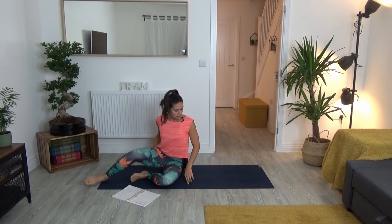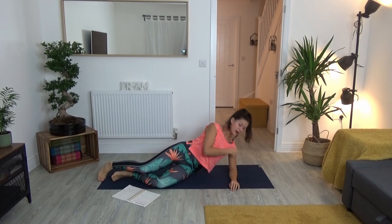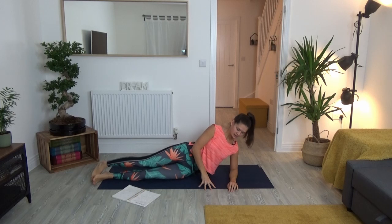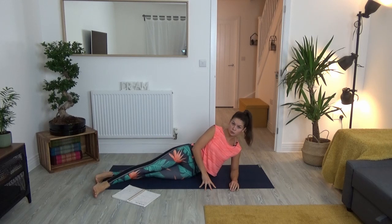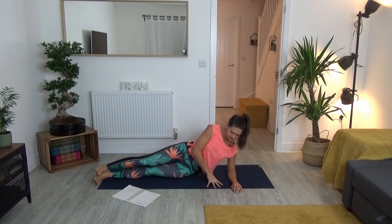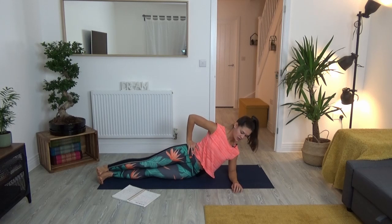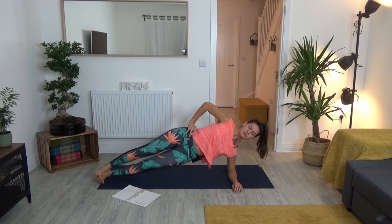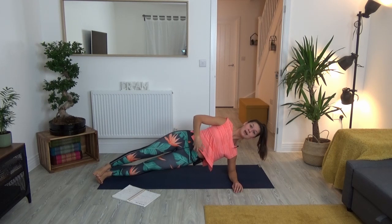Now for a supported side plank, lower down onto the right arm. Have your elbow underneath your shoulder, your palm forward, spread through the fingers — a nice good grip to the mat. Stretch your legs away from the body; you can either have one leg forward or your feet on top of one another. Take your hand onto the left hip, look down, make sure you're firmly pressing into the ground, and then inhale and start to lift the body off the mat. We're in a supported side plank, energizing the core — a really important part of where you as a rugby player have to be ready and present.